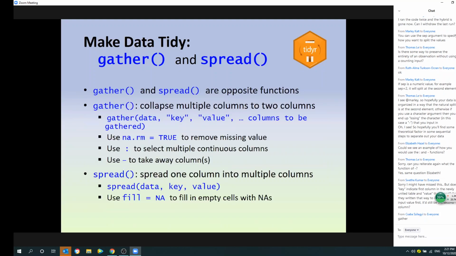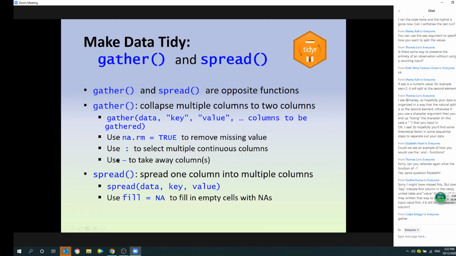Let's skip that because someone asked a question. Okay, so gather is you gather multiple columns, right? If you have 10 columns, but you just want to gather 9 of them, it's too much to type each of the 9. So you can just use minus to take away 1 column, the one that you don't want. I'll demo one of this later.